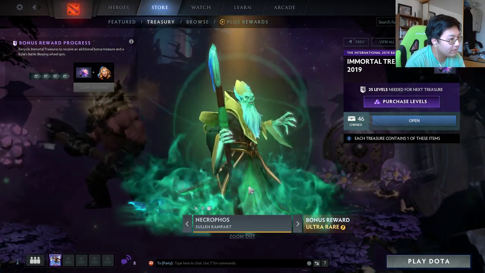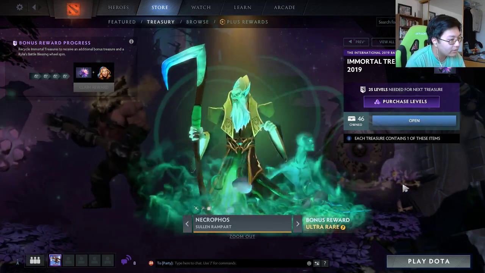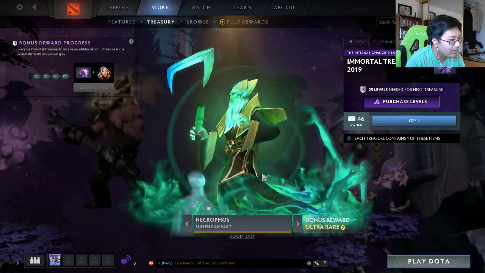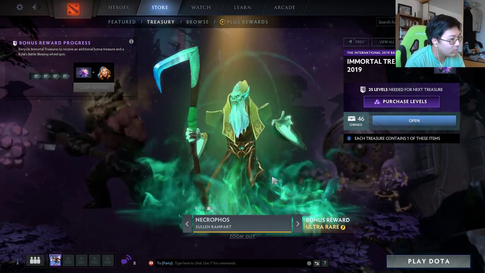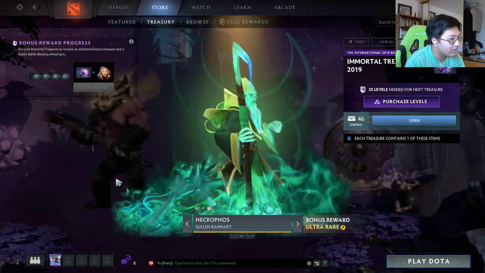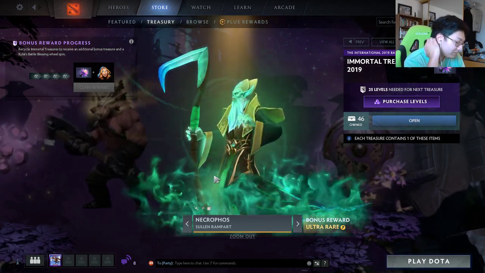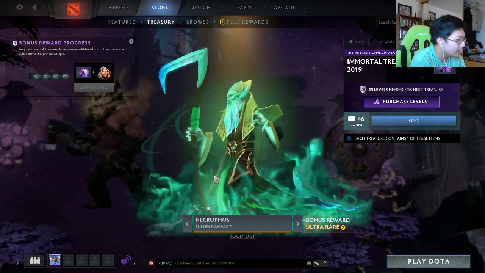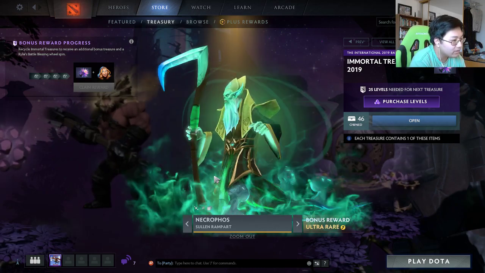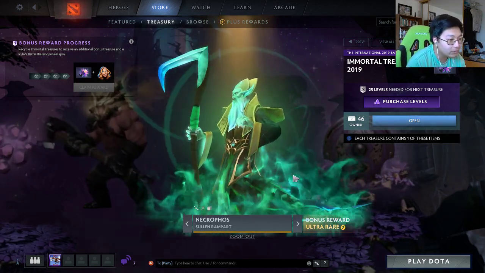Now this is definitely my favorite from this set, Necrophos's Sullen Rampart. Just looking at it from the side here doesn't do it justice, because when he uses that Ghost Shroud, the AoE looks amazing. We'll go in game after we open these up and show you the effect, because it is definitely worth taking a look. In fact, people have been saying that this is almost Arcana tier. Given that he also has an Immortal back piece, Immortal Scythe, and an amazing Foul Omen set that just came out recently, Necrophos is certainly well-to-do with his cosmetics.